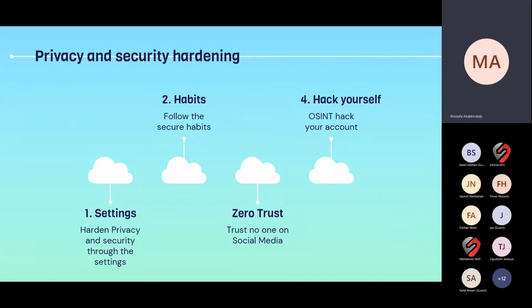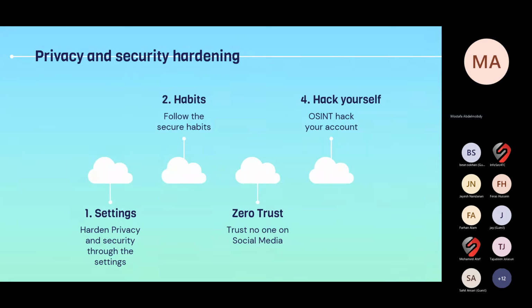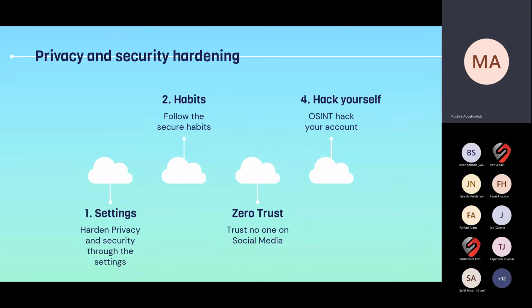So if you want your family information to be private enough, not revealed to anyone else, or not getting exposed to blackmailing attacks, then you have to do hacking on your family, of course with their notice, or they know that you're going to do that. Then you are helping your friends, your family, and yourself to be a lot more secure just by doing this OSINT hacking that hackers use normally. So your account now will be bulletproof if you just followed all of these steps and you make sure that everything is set properly, and it will be very hard for the hacker to reveal information about you.